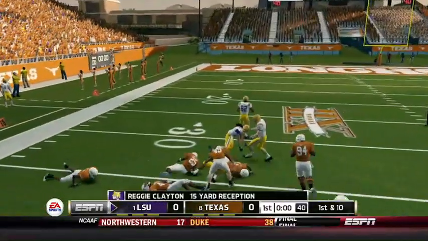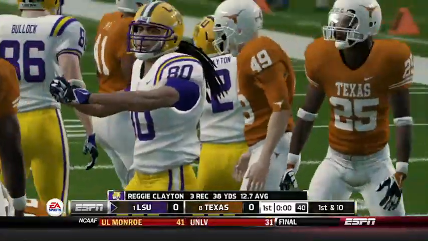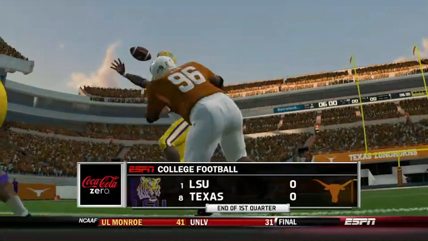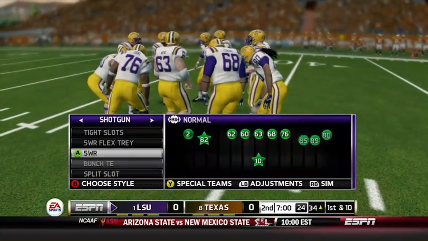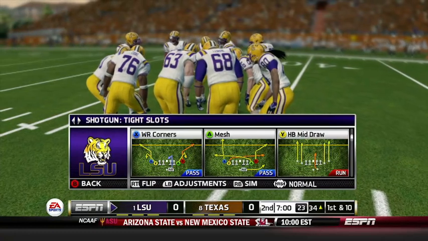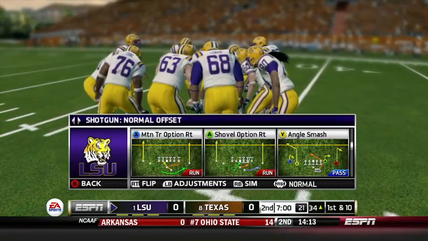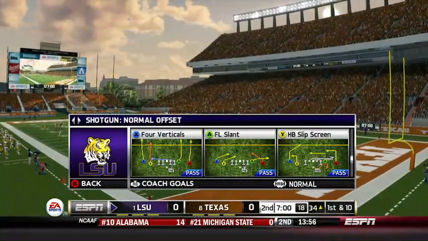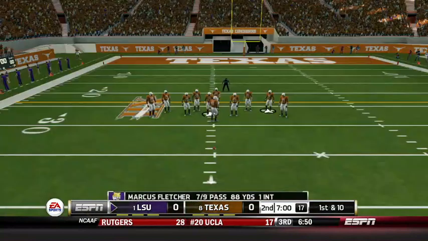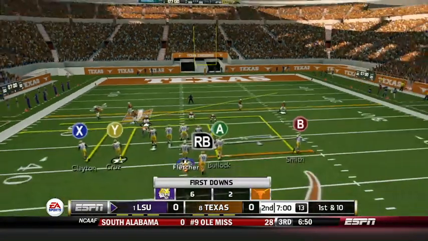Clayton. He's taken down at the 34-yard line. That's good for a first down, and it's 0-0. So at the end of one, still no score. And we welcome you back to the action here, just about set to start the second quarter.